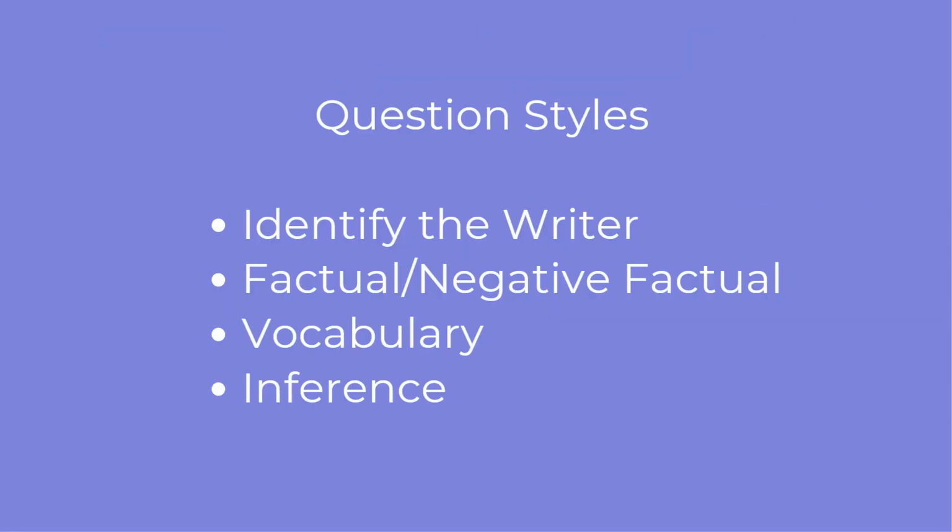The question styles are, well, this is what I noticed. First of all, identify the writer. So if you're reading an email, you have to kind of figure out who most likely wrote this email. Maybe it's a customer. Maybe it's a student. Maybe it's, I don't know, a newspaper critic. Something like that. It's a multiple choice. You have to correctly identify what kind of person wrote the thing.